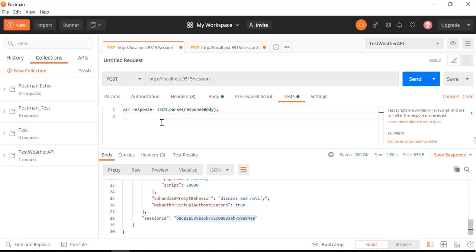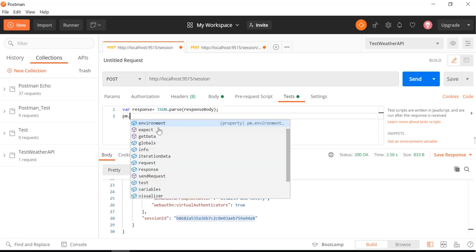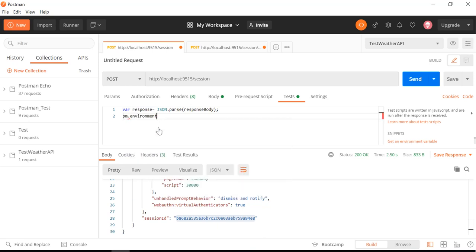So this response I am holding in this response variable, and from here I'll say pm.environment.set, and here I am creating one global variable.